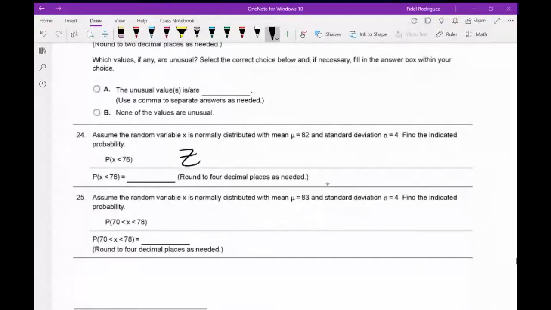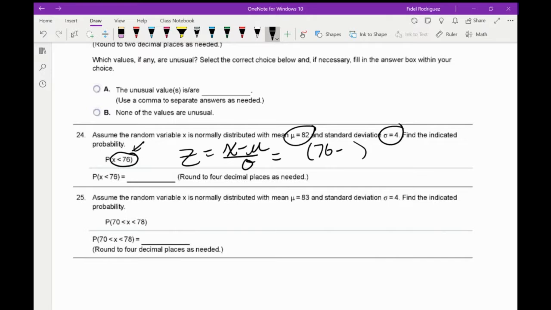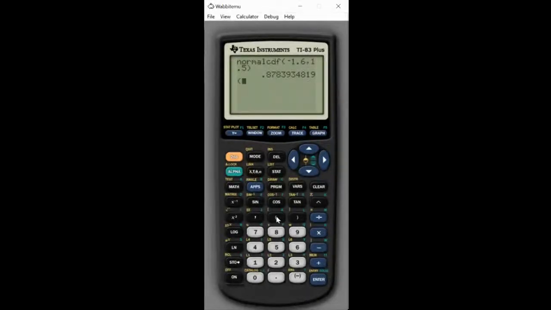So let me stop sharing this, and then let me come back to my review. Okay, so we said the formula was z equals x minus mu over sigma, okay? Here's my mu, here's my 4, here is my x. So guys, first thing I'm going to do is this part in parentheses. My x number was 76 minus my mu, which is 82, and my standard deviation is 4. I'm showing you this part here, and I'm going to do it on my calculator. I know you all know how to do it, but I want to show you that it's real important that I use my parentheses when I do this. So let me clear this out. I said we had 76 minus 82, close that off. We're going to divide this by 4. Okay, and I'm coming up with a negative 1.5.